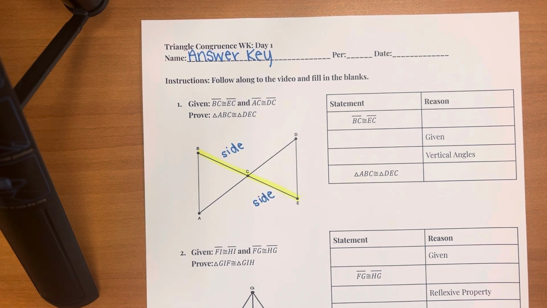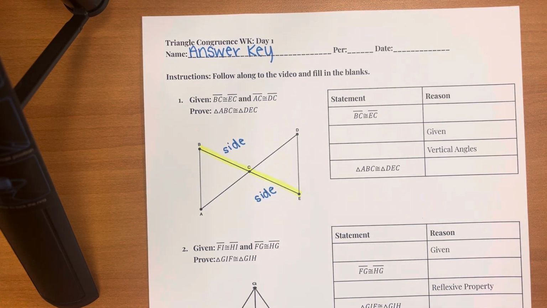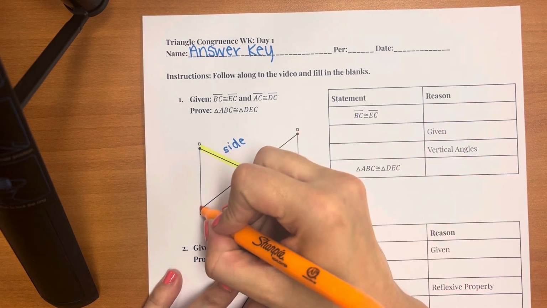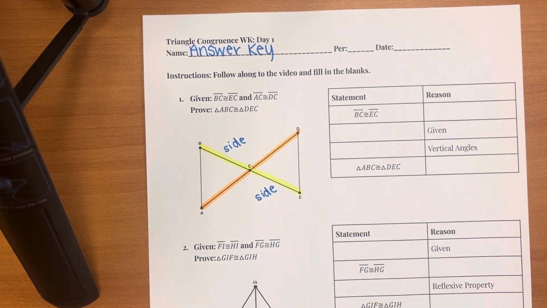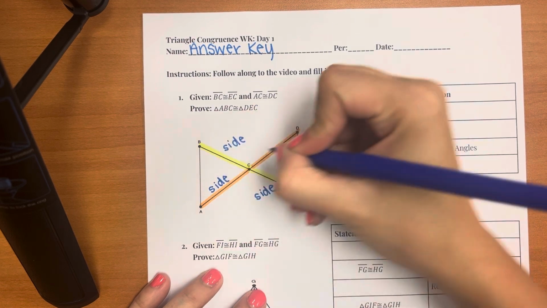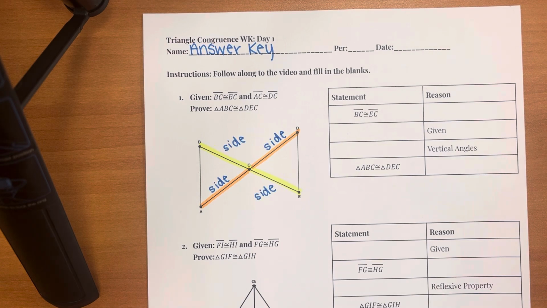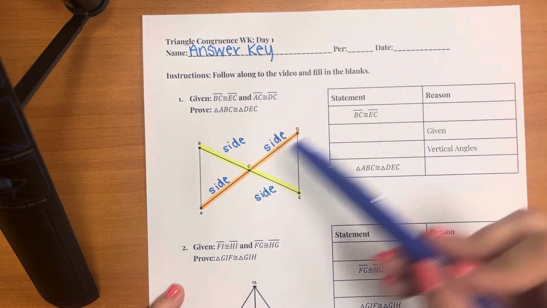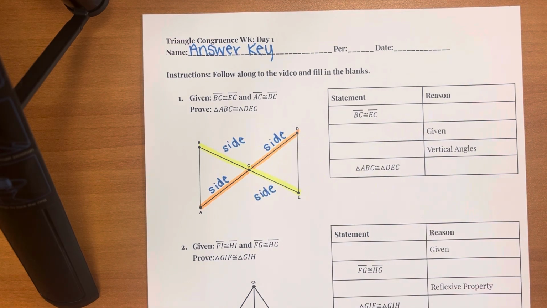Alrighty, and then it says what is also given, AC is congruent to DC. Same thing, I'm going to go in with a different color and highlight that as well. AC is congruent to DC. Once again, those are also sides, so I'm going to write the word side to them. Side and side. Like I said before, the way we know it's a line segment is it has this line on top, and so that's why I highlighted from A to C and from D to C. Okay, so let's start going over the proof part of it.